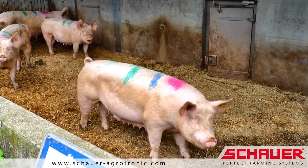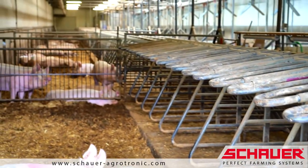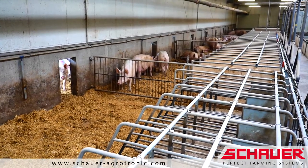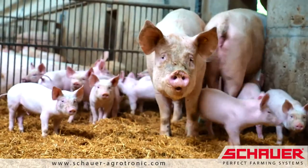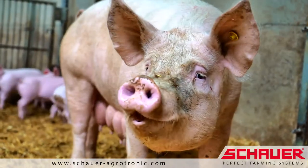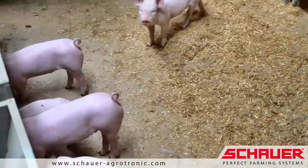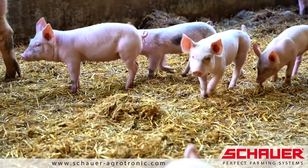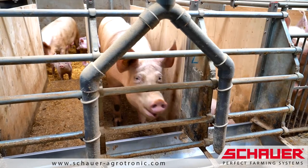The 20-year-old organic pig house was essentially restructured using the existing, well-maintained stabling system. The mating area with free access stalls was extended. The gestating sows are fed in feeding stalls. The entire lying area has a continuous littered surface. After about 25 days in the Welkin farrowing house, the sows and piglets are moved to group suckling pens, where they remain until weaning and are already supplemented with the farm's own grain mixture.